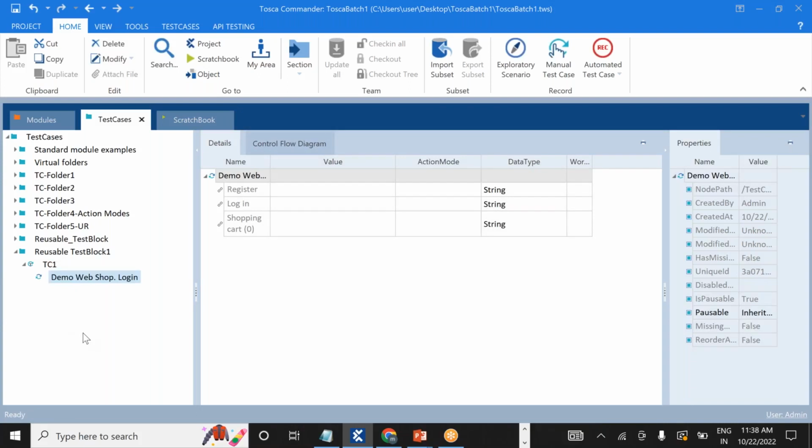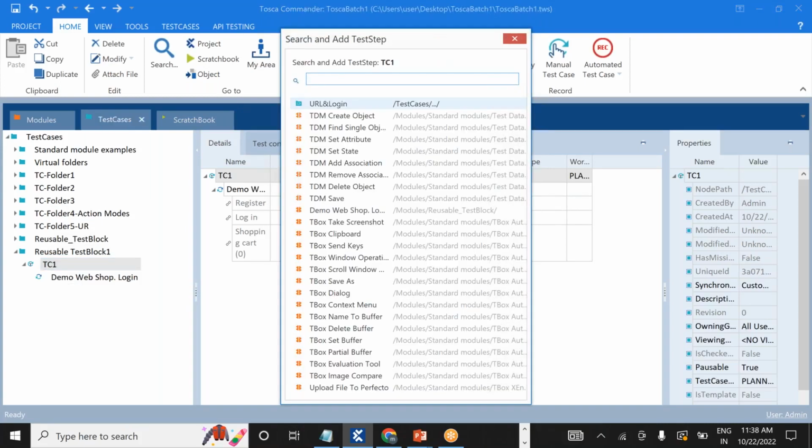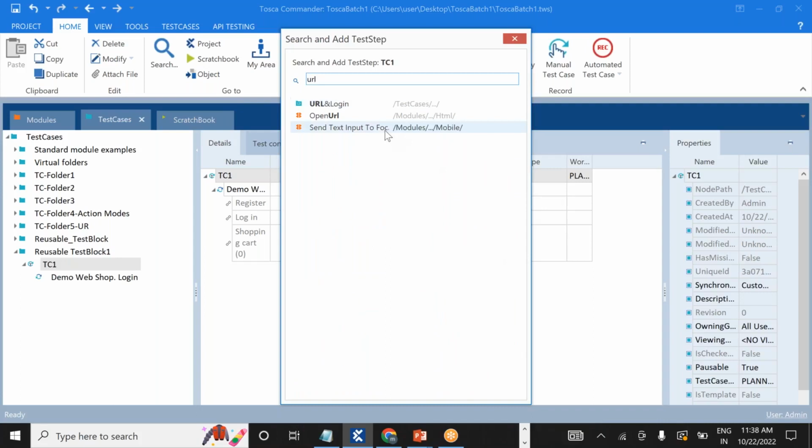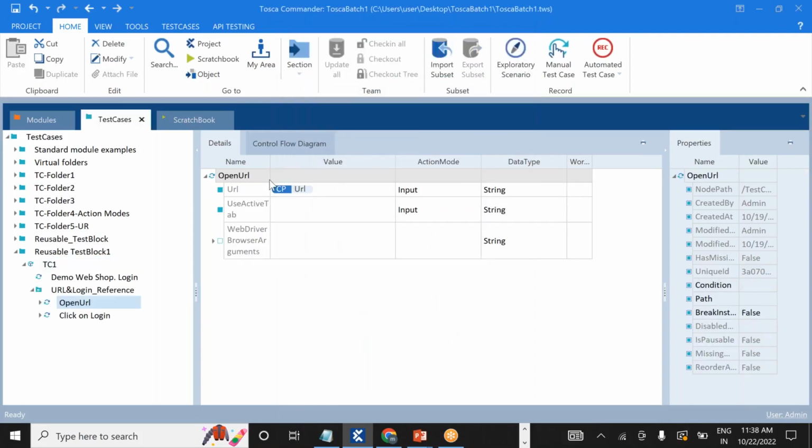Okay. Now I'll right click on this. I'm going to search an add step. Okay. So it has to enter the URL. Okay. So I need to give the URL. Directly it is taking the URL, already it is there.